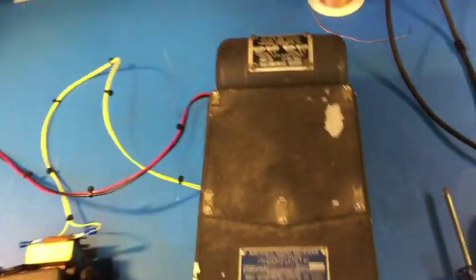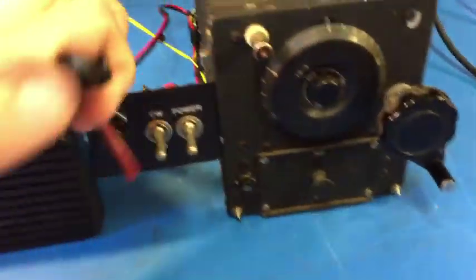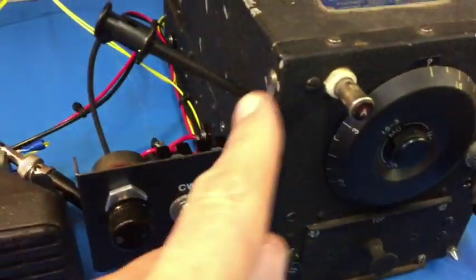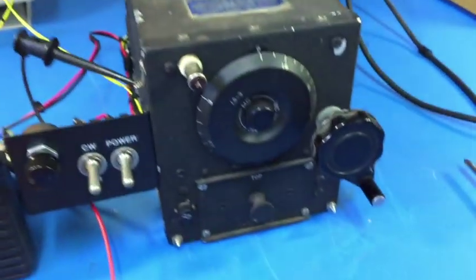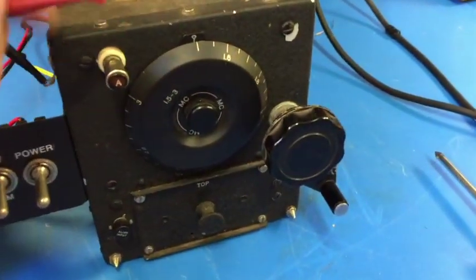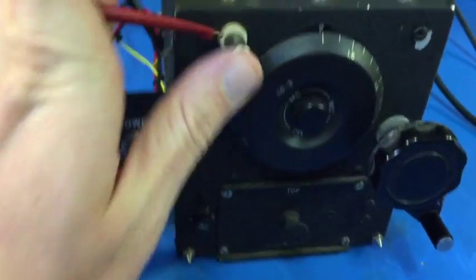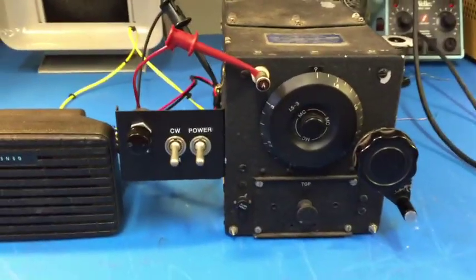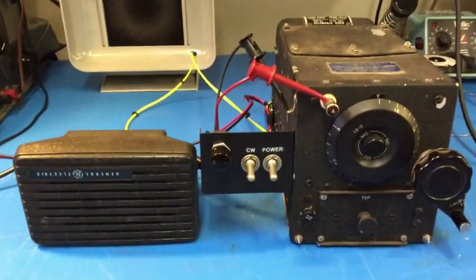So anyway, we're going to push this back into position here. Connect the antenna. It's kind of hard to do with one hand. I've placed a little ground terminal right here, and this screw actually is part of the shielding of the front end and LO variable capacitor there. There we go. And all I have to do is turn on my antenna here in a minute. Okay. So we're good to go.